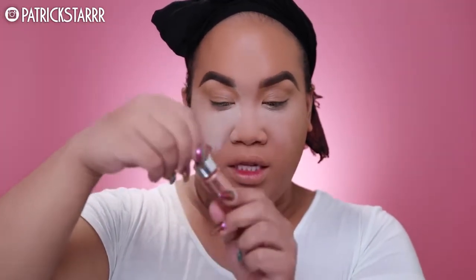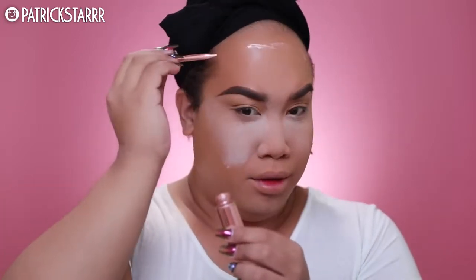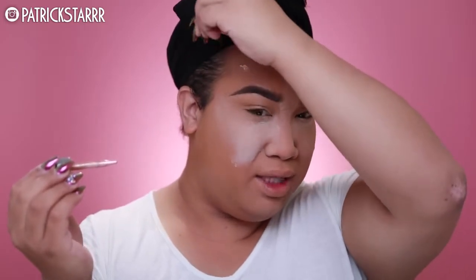It's coming together — I just realized I almost forgot to do my forehead. I've been obsessed with glowy foreheads, so I'm gonna take the Cover FX Rose Gold Custom Enhancer Drops — this is literally my favorite. Usually I would do this before powder, but I forgot. I'm just gonna take a dual fiber brush and buff it in — it is so pretty. And I'll still set it. The thing is, if you powder it, when the powder dusts off and your natural oils come through, the custom drops also come through, which is really neat.